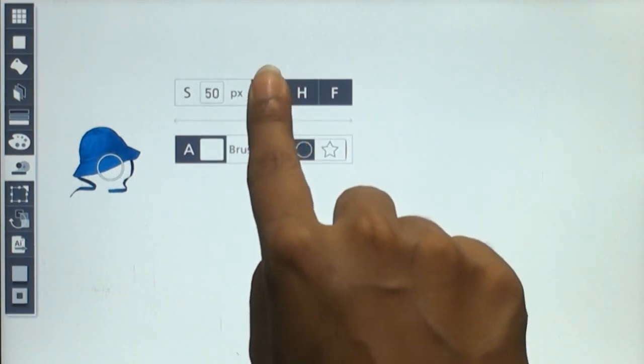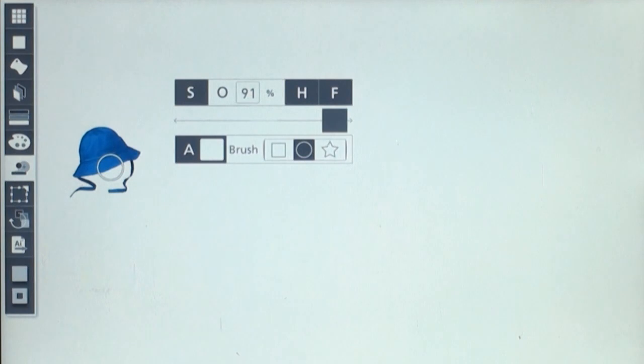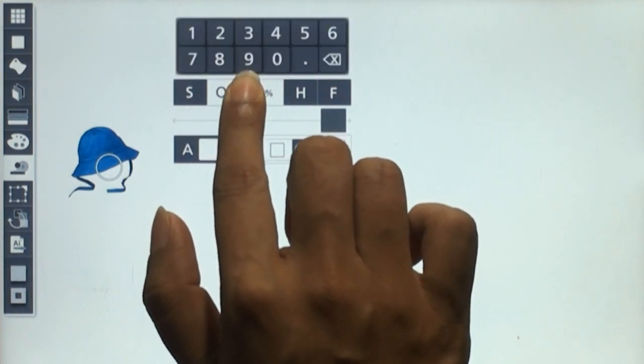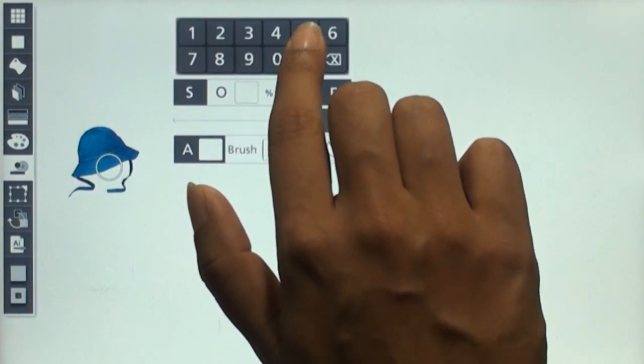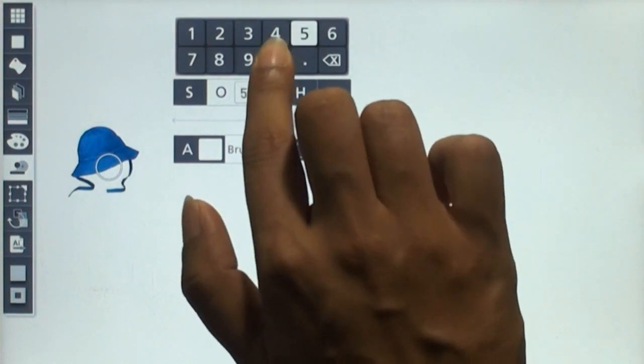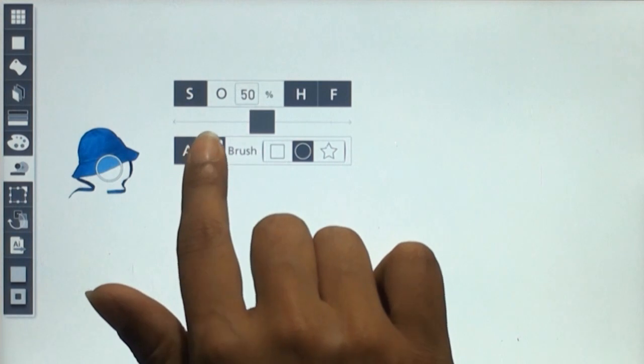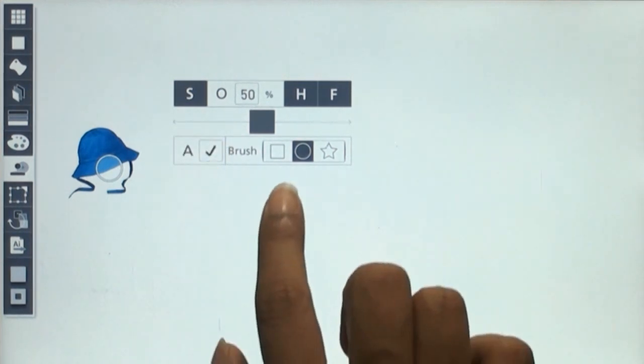Now suppose we select opacity. Here we can use the slider again, but this time let's invoke the keypad. We can check the aligned option by tapping at the A tab.